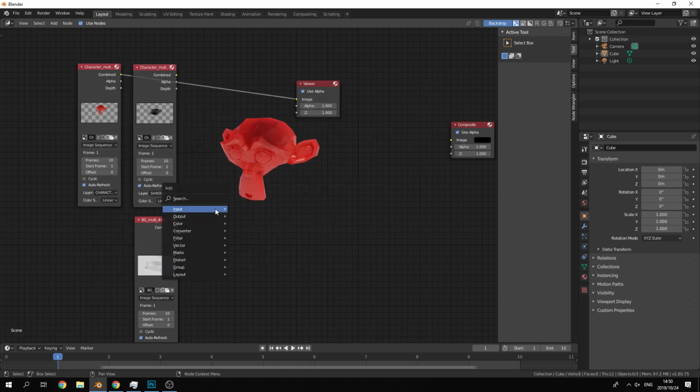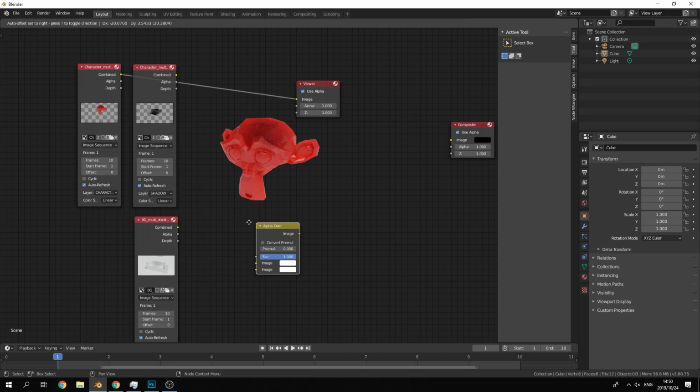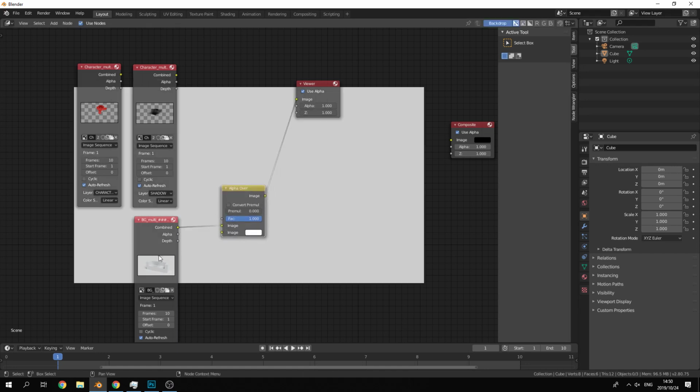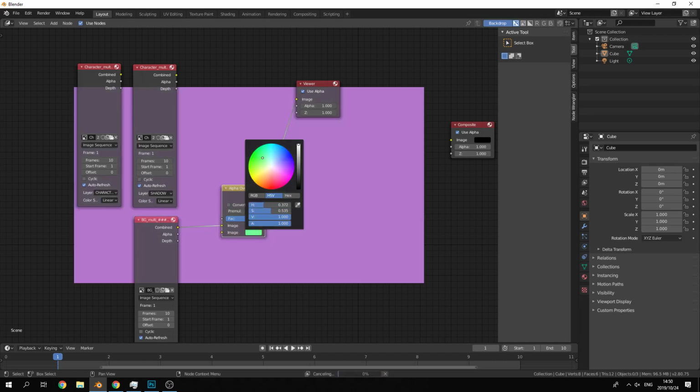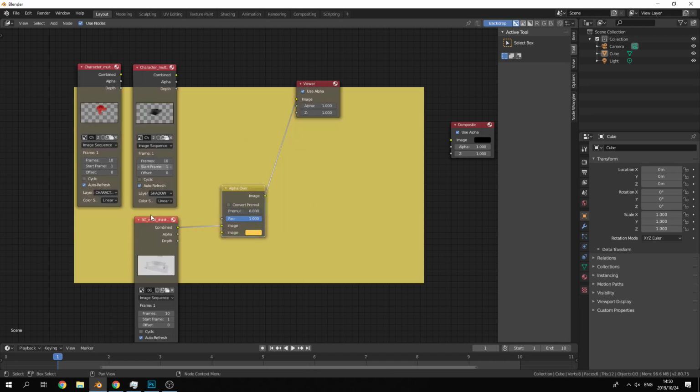The easiest way to get your layers on top of each other in compositing is by using an alpha over node. If I, for instance, have that, you can see the original image is there, but what we're seeing over here is whatever this is. Ideally that means that is our first layer, that is our second layer, or the top layer.